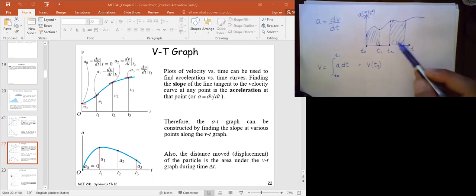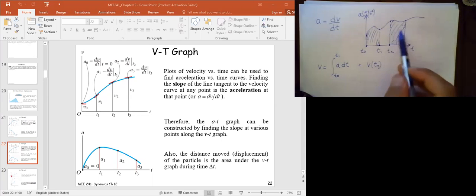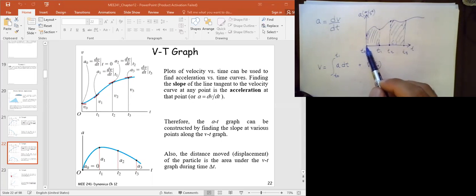No, based on this area only. Yes, based on this area. Can you tell your absolute velocity? No, shouldn't we take the whole curve? Exactly. If you want to take the whole curve, then you're going to consider the velocity at time t0, right?